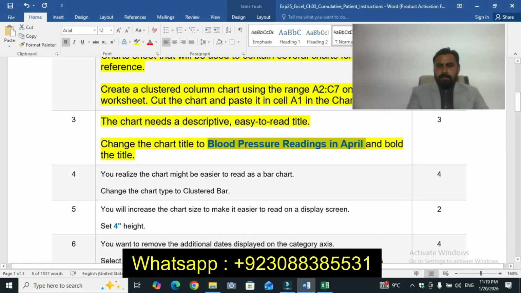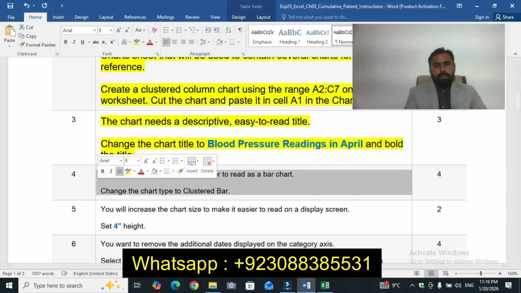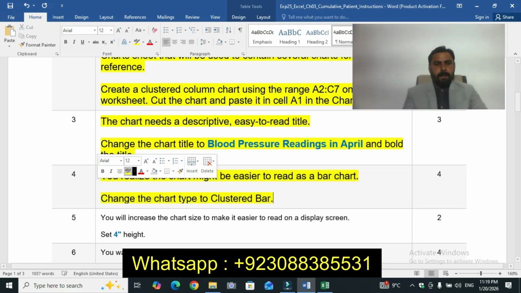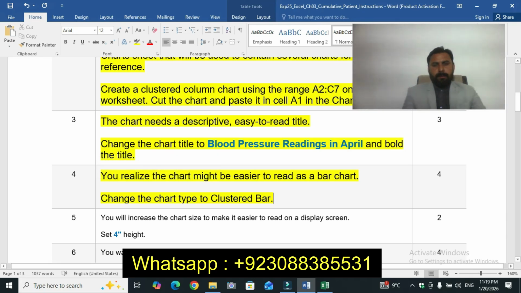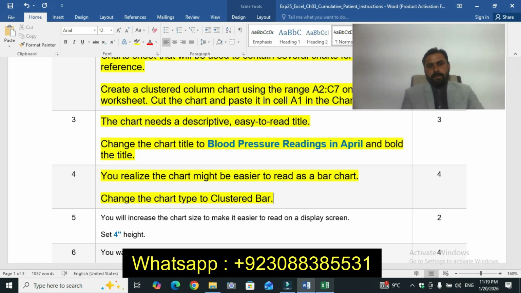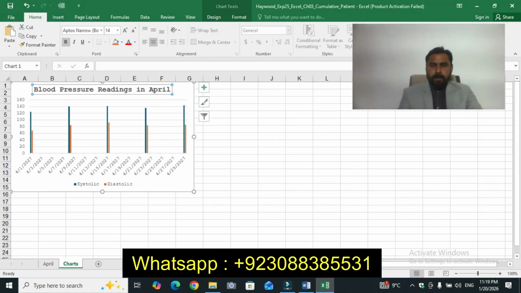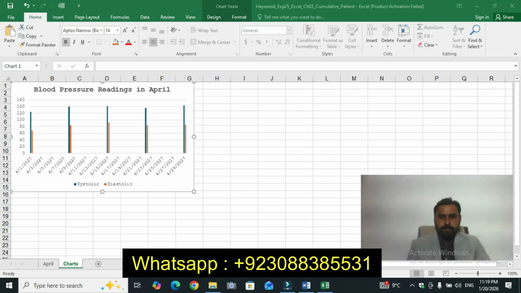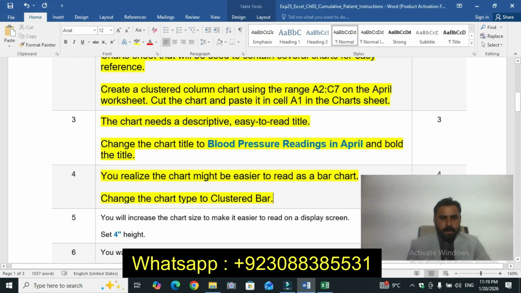Question number 3 is very easy and complete. Start now, question number 4. You realize the chart might be easier to read as a bar chart. Change the chart type to clustered bar. Clustered bar, it's okay. Chart clustered bar. Change.